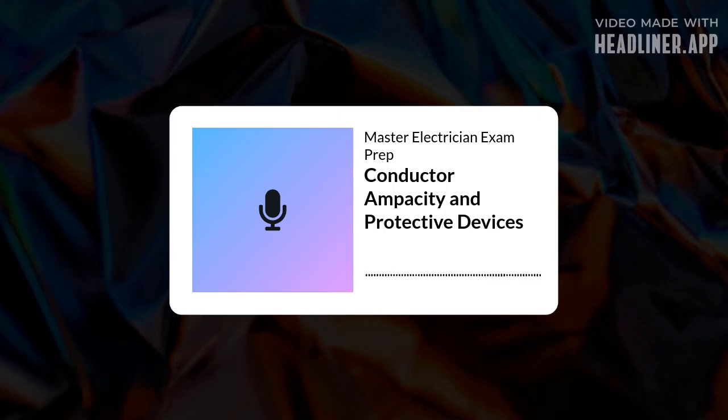So what's our mission today? Well, we want to pull out the really essential nuggets from the study materials. We're going to break down how conductors carry current safely and, maybe even more importantly, how we protect them. Protect the conductors and the whole system, right? Exactly. From harm, from overloads, shorts, all of it. Understanding this isn't just about a test score. It's about making sure every single installation is safe, truly robust.